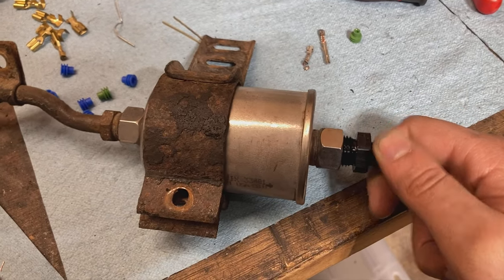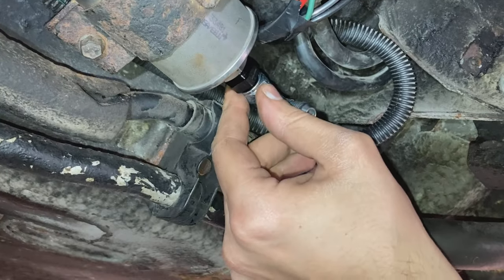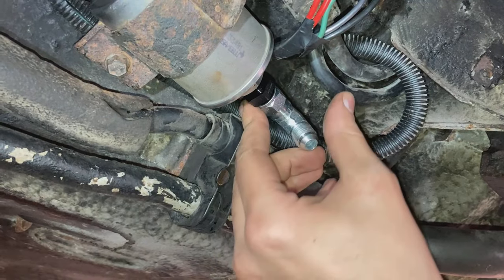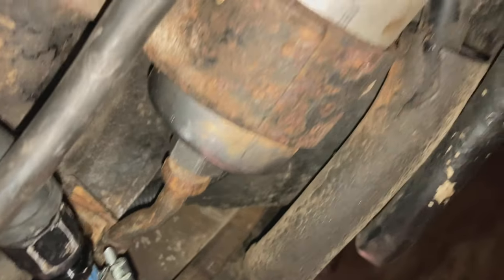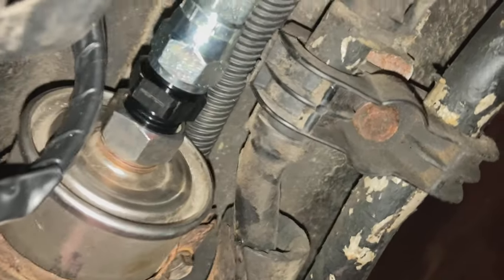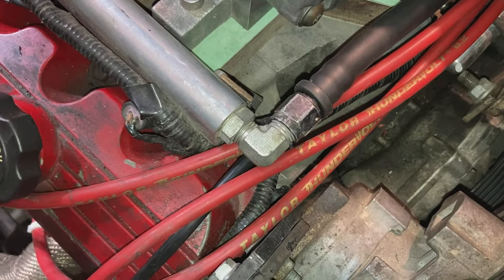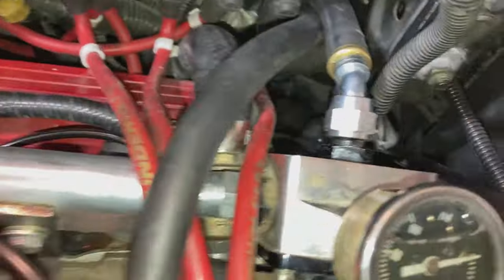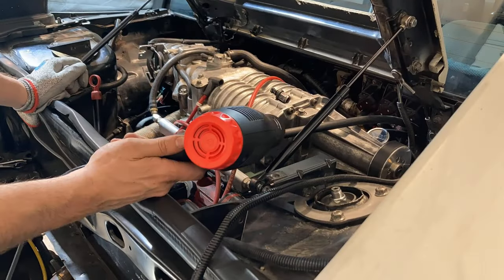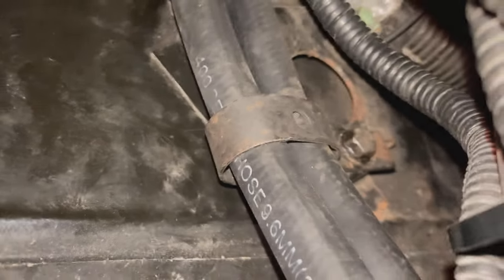I don't think I'm going to need a higher flow filter to get the fuel rates that I need. I'm routing my fuel lines so that they do not pass the belt — this is a requirement for NHRA drag racing rules. Go ahead and install this 90 degree swivel fitting on the fuel filter first. Bends like these all cause a slight pressure drop in the lines, so try to use as few as possible. Once you trim them to length, route your fuel lines the way that you see fit, again not crossing over the belt. Then use a heat gun on this side in order to slip the barb side fitting in, and then P-clamp them to the firewall.